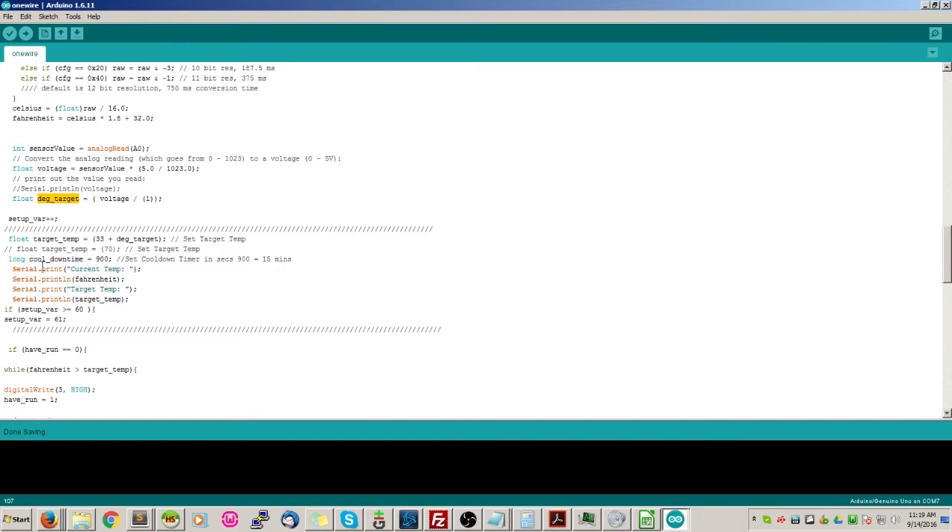The next part is actually pretty important - that's our cooldown time. The cooldown time is in seconds and this is extremely important because it allows our compressor to take a break. After the freezer runs and reaches our target temp we need to give it a rest. In my case I'm setting it at 15 minutes - you can set it at 10, but I would not set it any lower than 10. That's the reason I have it set for 15.